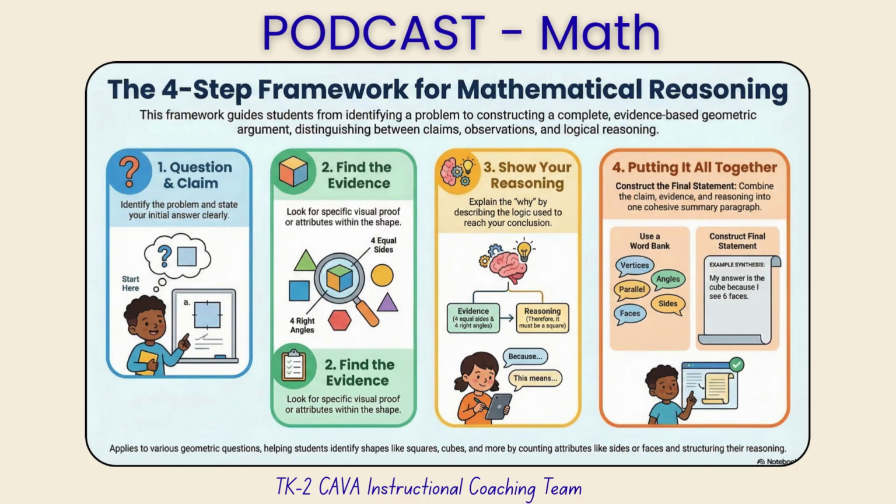By following the claim evidence reasoning structure, the learner has successfully navigated from pointing at a flat square to comparing variables to refuting false premises via deductive reasoning to mentally rotating a 3D object and proving its dimensionality. They haven't just learned geometry, they have built an internal engine for generating sound logic. What an incredible intellectual journey hiding inside 4 simple slides.